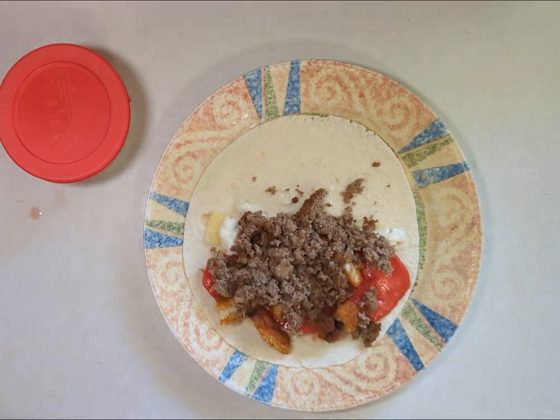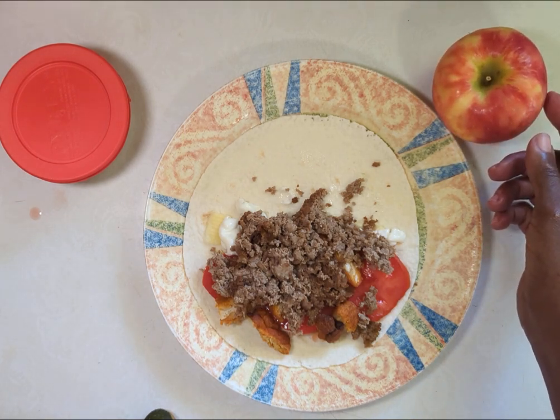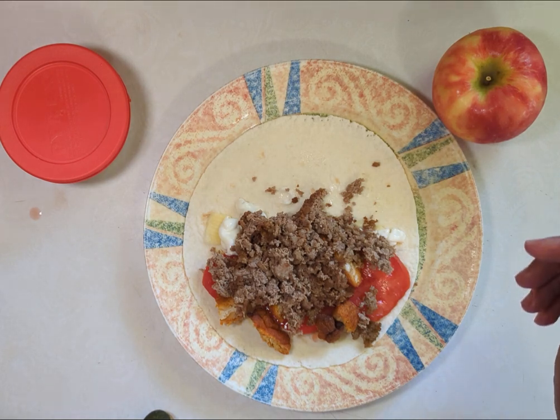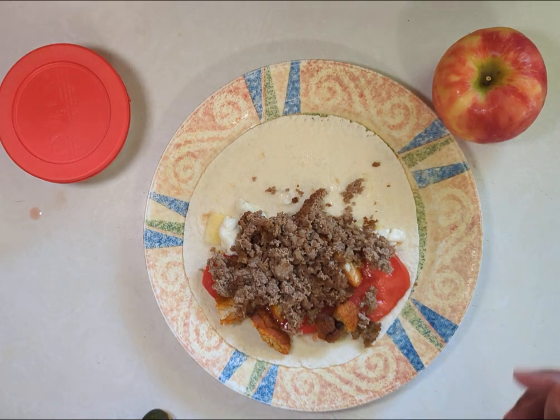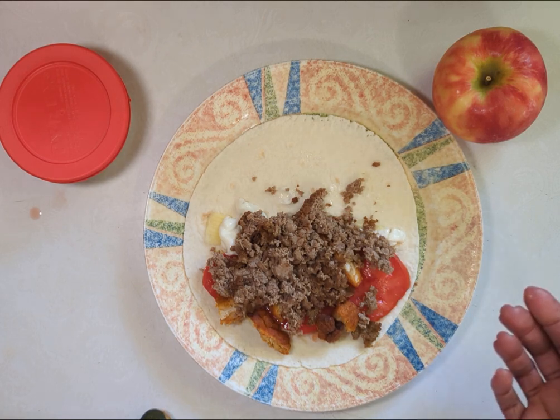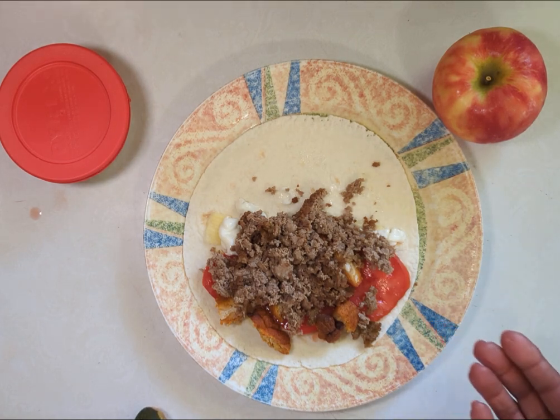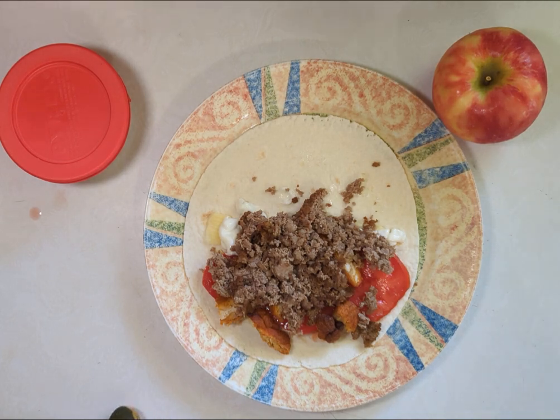We'll have that wrapped up. I haven't decided — I'm going to have apple crisp, like the apple crisp puffs, or both, but I will have some green tea to drink with this. This literally took us less than five minutes to put together. The longest part was heating it up in the toaster oven for about 15 minutes, but the actual assembly was under five minutes. And there it is — have a good day!